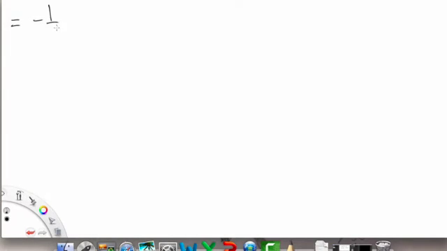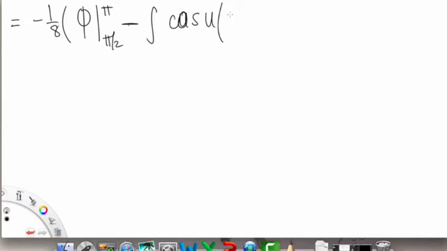So we have a -1 over 8 in front still. And then we have a theta going from, oh wait, hold on here. Sorry, I switched variables. This is a phi, sorry. I always like to write thetas for things. I'm so used to them from previous classes. So, going from pi over 2 up to pi, and then minus, and here we're going to implement the u substitution. So we have cosine u, and instead of d phi, we have du over 2.